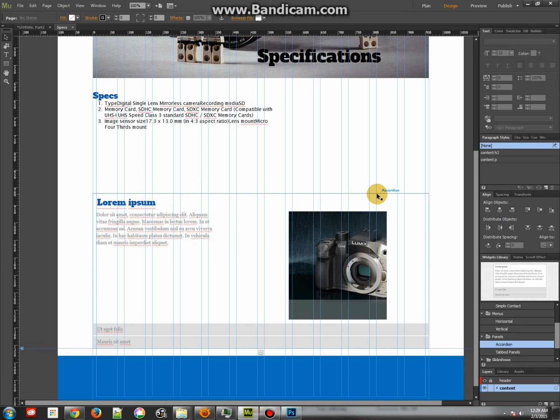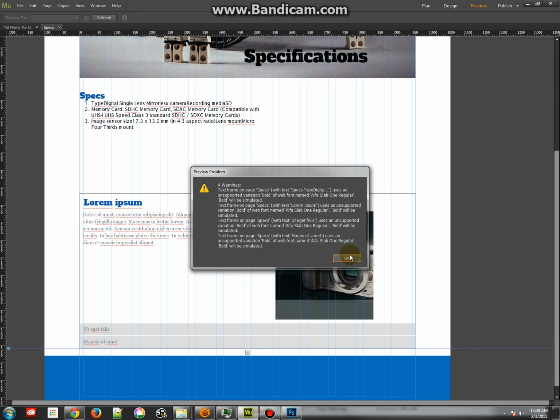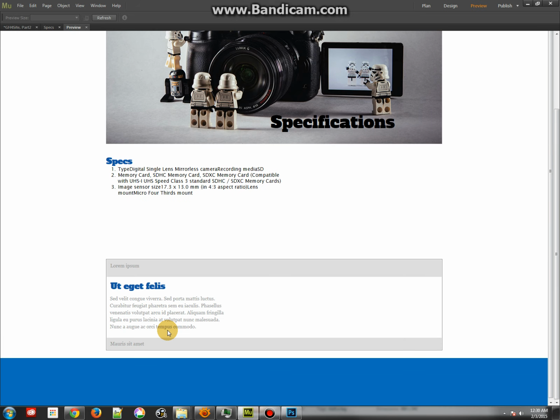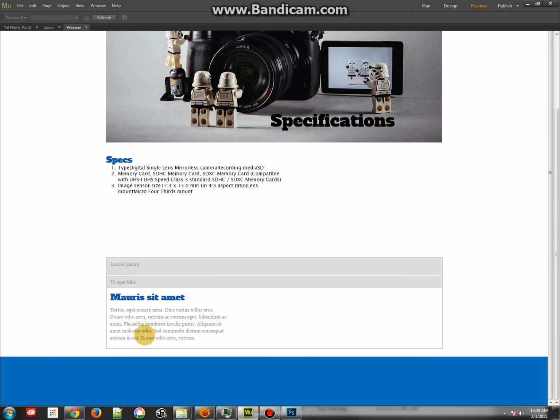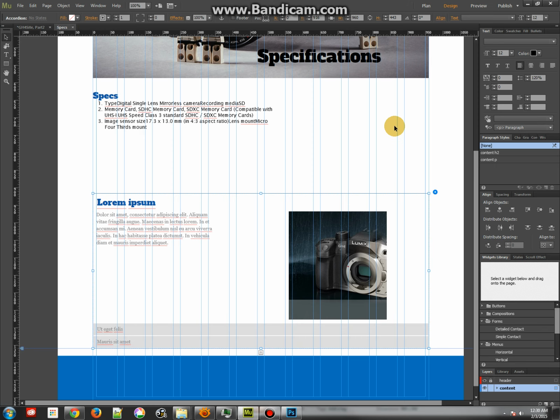And it's actually inside the panel group, and now when I test this page, you'll see that work. Well, it's acting a little funky, but that's okay. I'm not going to worry too much about it. But you'll see we have the ability to simulate that panel group, kind of like it was on the original design in Muse. It's pretty cool when you really look at it. So let's go ahead and stop here, and we'll go on to the gallery page.